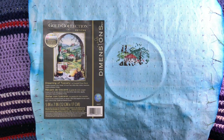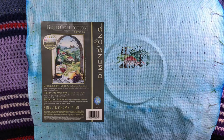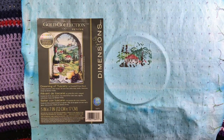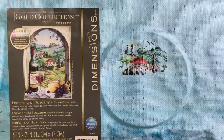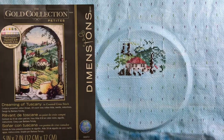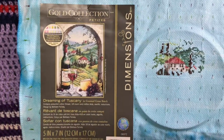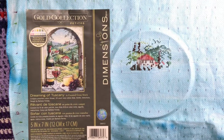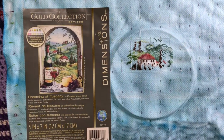End of day 1, Mania, and I'm just about to be swinging off to bed, so I just thought I would show you how much I got done today and the original picture. I'll be back tomorrow.